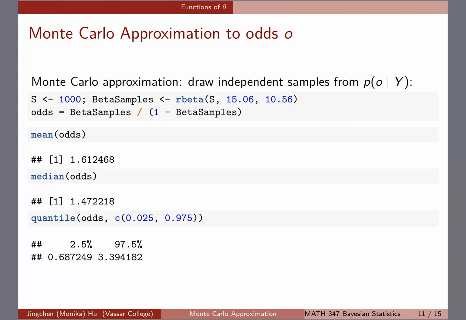All of this is based on the theoretical result that we covered briefly just now. I want to show you that not only can you work with the unknown parameter P directly, but any kind of function of P, you can work with using the Monte Carlo approximation as well. Odds is the most obvious example to give here. But suppose, remember, in the normal model that we covered before.